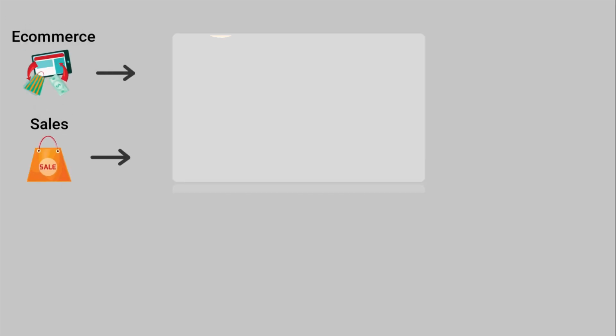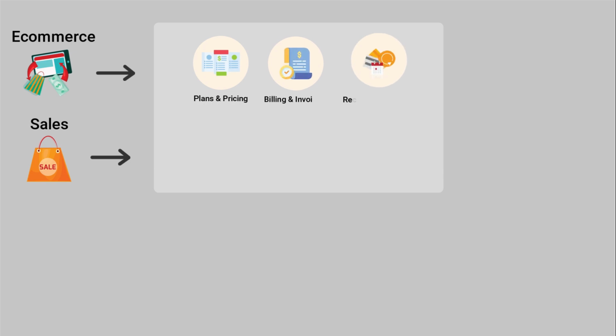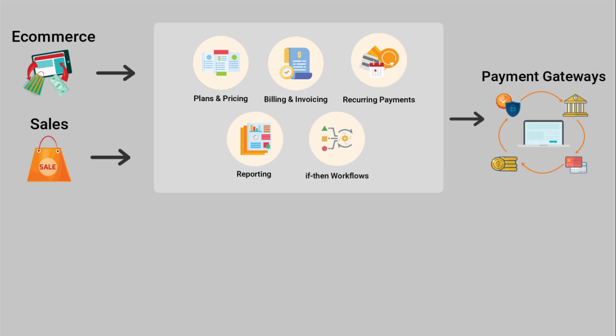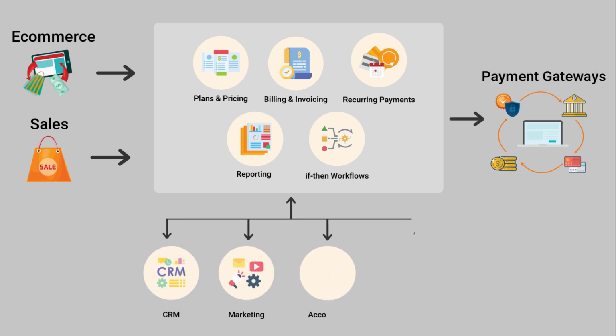SubscriptionFlow integrates with your sales and e-commerce platforms to effectively convert leads into trial users and then into paid subscribers. Furthermore, SubscriptionFlow also integrates with CRM, marketing, accounting, and taxation software to break silos and enhance efficiency across all systems. Now let's take a closer look at some of SubscriptionFlow's features.